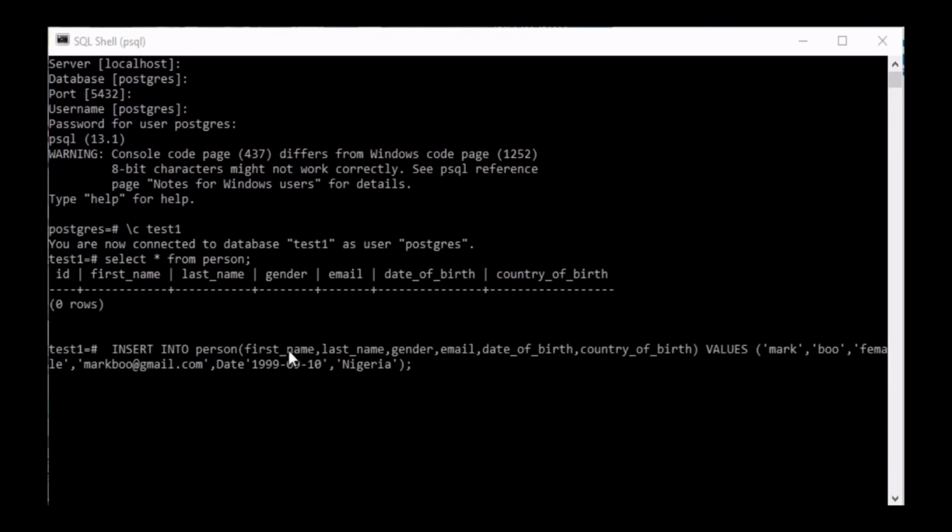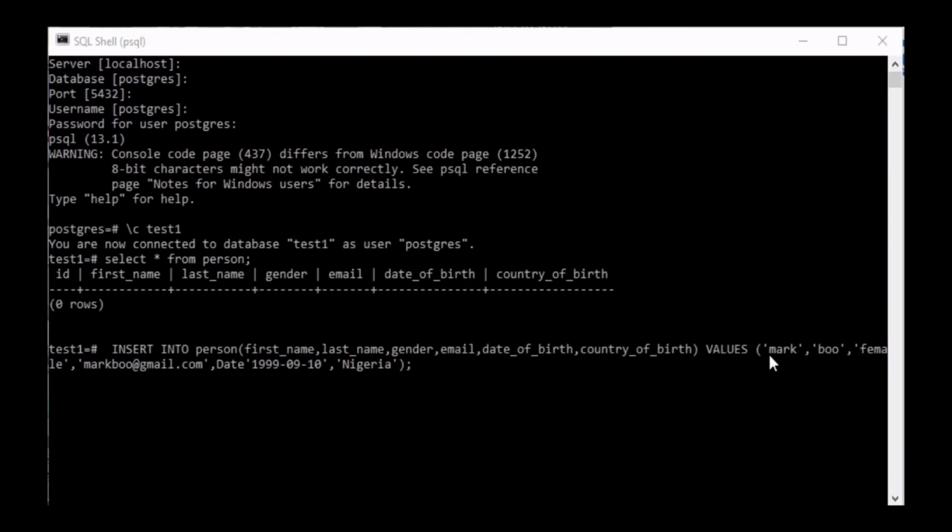Now this bracket needs to align with the columns of the table itself. So I have first name, last name, and gender, the same thing as what I have here.